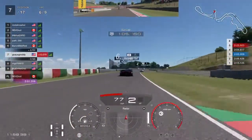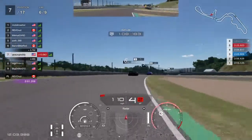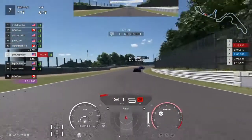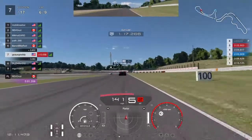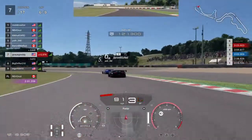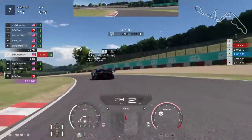Unfortunately, Baron took the corner not quite as quickly as I did, so I had to back off and really mash on the brake pedal there, and that cost me a little time coming on the corner. But I'm still within 8/10, so I'm still within the slipstream, trying to catch back up to these guys. As we come through Spoon, get to that inside curbing like I need to. Didn't quite carry as much speed as I should have, but that's okay.